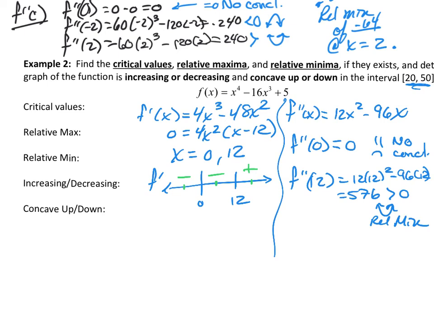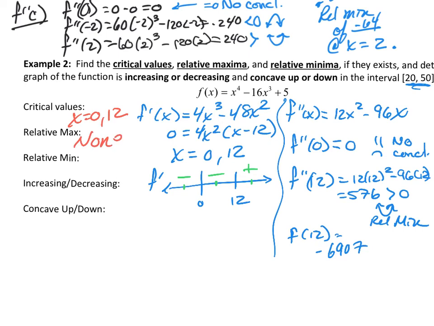You're going to need a y value, so go ahead and find that y value before you can give any kind of conclusion about relative min or max. So substitute 12 back up into the original function. When you do that, you get a whopping -6907. So let's go ahead and write our, now that we've done all the work, let's see if we can get all of our information. Our critical values, x is 0 and 12. Relative max, there isn't any.